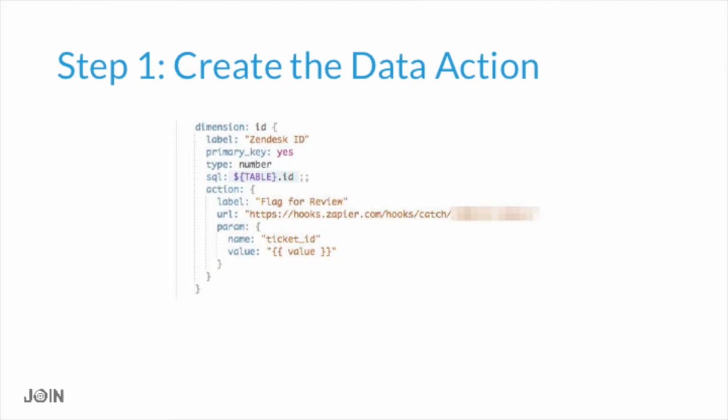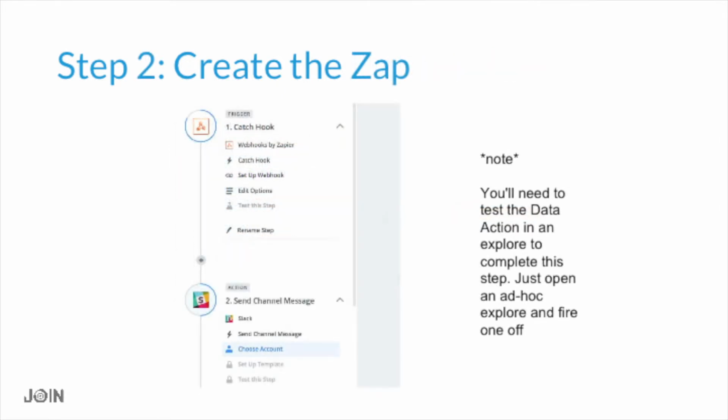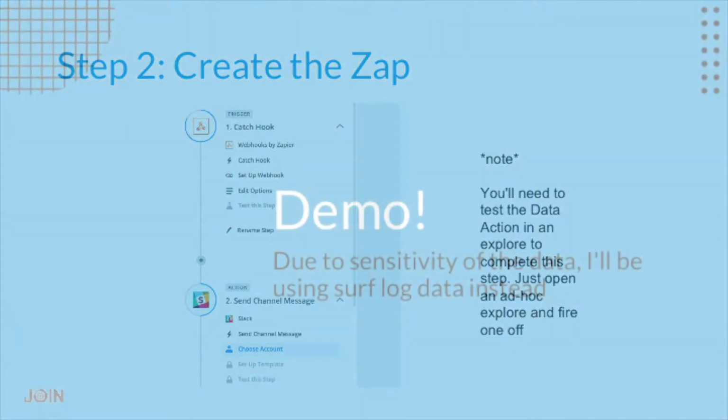And then, of course, this is blurred out because you shouldn't share the URLs that you're sending your data to. And I'm not going to share this one. Step 2, you create the Zap, which is Zapier's name for an individual task. And so you'll select this catch hook. This is where I'm getting this URL that I'm providing in the data action in the previous step. And then I'm just defining what I'm going to do with it down here. During this setup process, you'll just fire off a quick data action so that Zapier has some test data to work with, and that's really easy to do.